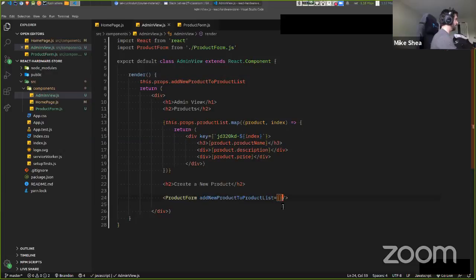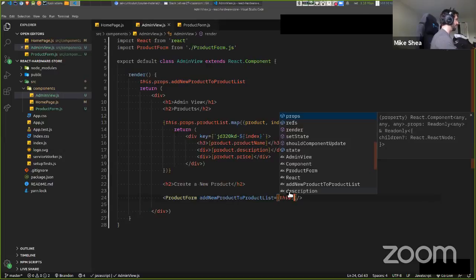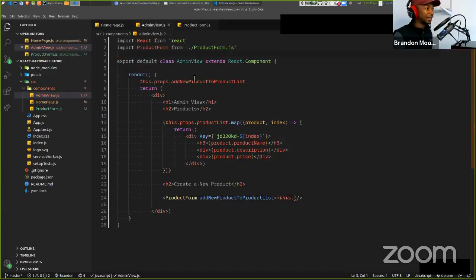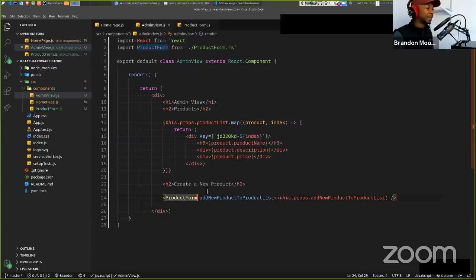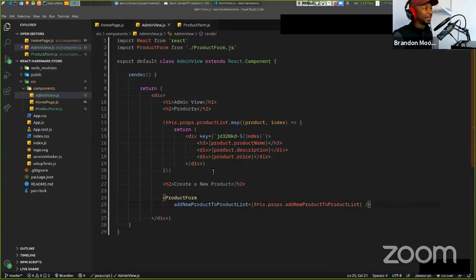This.addNewProductList. We're just passing it right through. Well, it's not going to be this dot that because there's nothing in this class for that. The only place it's at is in our props. Oh, this.props.admin. Yep, we actually have to pass the prop down as a prop to the form.